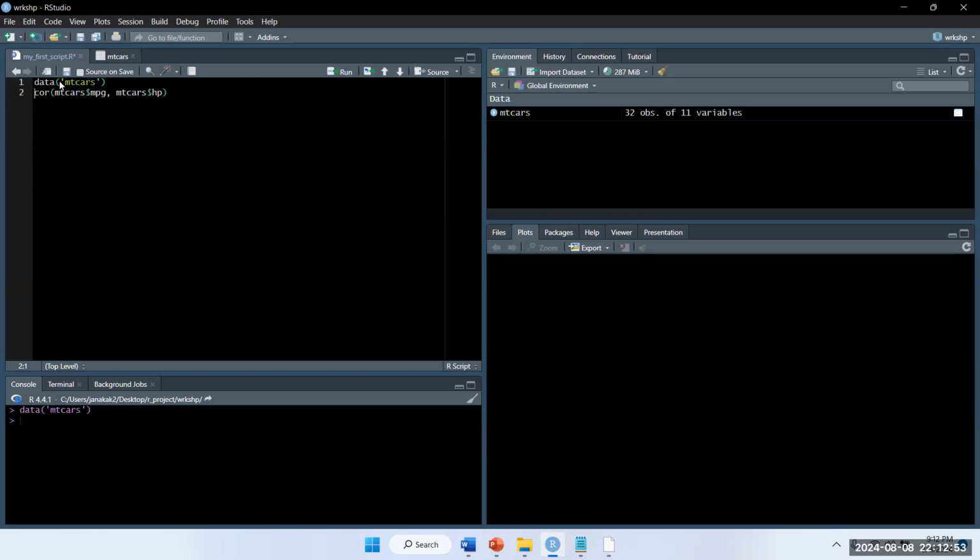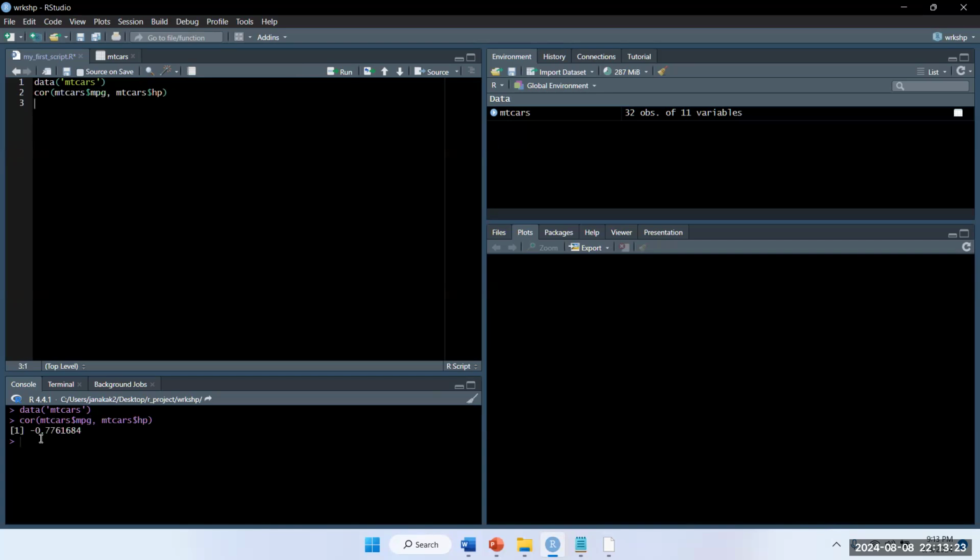And then you just use this correlation function, cor. So you have to give the first variable, the x variable, and then the second variable is the y variable. So it's going to be the correlation between this x and y. The first variable, x, is MPG, and then y is the horsepower, HP. If you run this, it will give the correlation between these two variables.